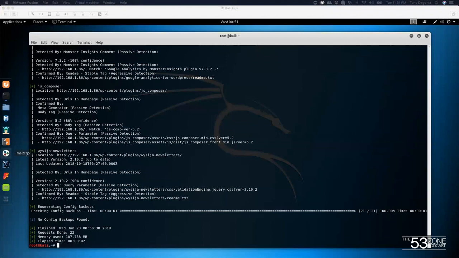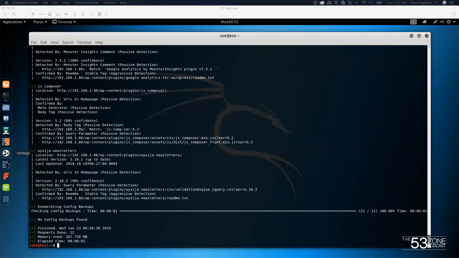So now the next part that we're going to do is we're actually going to take a look at some other commands for a brute force attack. So what I want to do here is I'm going to actually put a command in and then show you a couple of things that you need to do.